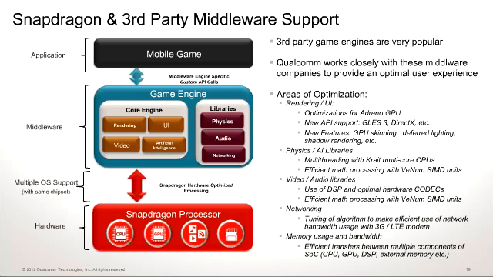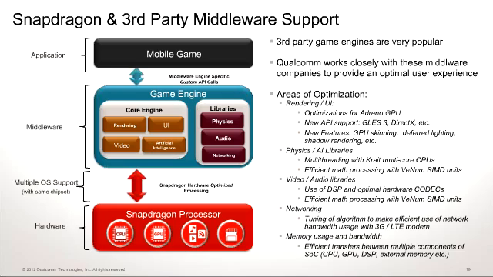So what does that mean? What we really do is some optimizations, particularly general GPU optimizations and implementation of features like skinning or lighting or advanced lighting or new API support for the rendering engines. Physics and AI libraries tend to be more computationally heavy, so the optimal use of multiple cores and SIMD units is important. And for video and audio libraries, it is important that they make use of hardware-optimized codecs and SIMD units. And networking algorithm optimizations are essential for efficient use of 3G or 4G LTE data connections.